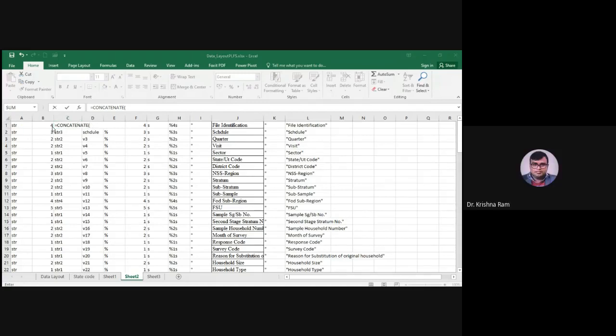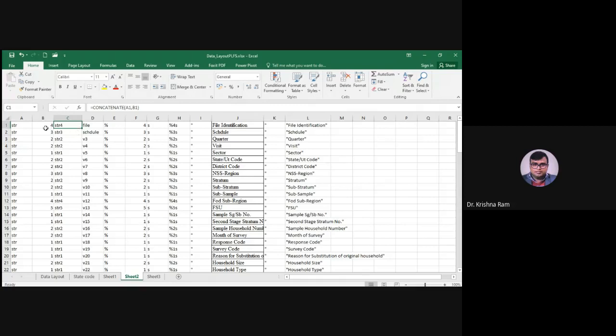After clicking this, select the first column information, then comma, then the second column, and press enter. Once you enter, the first column and second column are combined together. So it becomes str4 now.